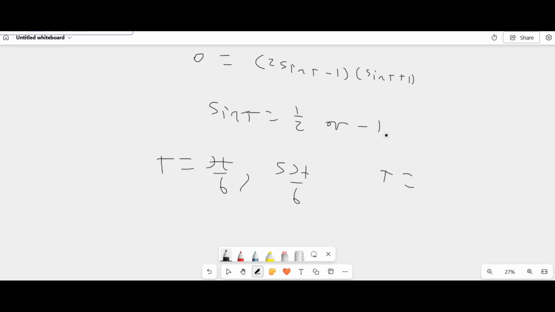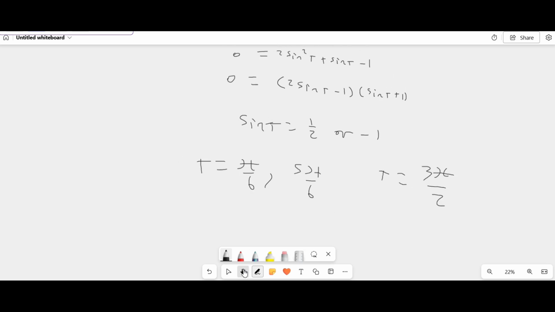And because the range is between 0 and 2 pi, you're going to need to add, I think, 2 pi to it, or something like that. You should get 3 pi over 2 as the answer. So just add 2 pi to it, or, no, let me just do it right now. Sine t equals negative 1 is obviously going to be, yeah, 3 pi over 2 after you add 2 pi to it, yeah? And then you get an answer that's in range between 0 and 2 pi. If you do pi minus the first solution, it's going to be too big, yeah? So I'm going to be in range.